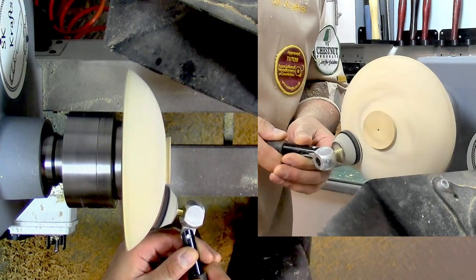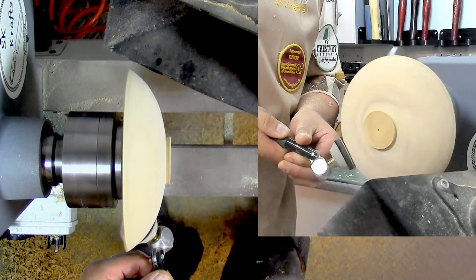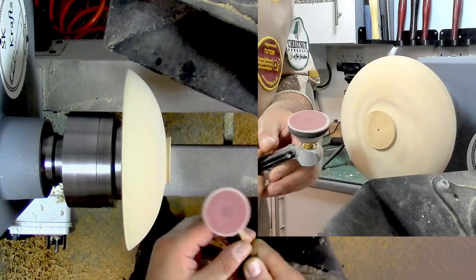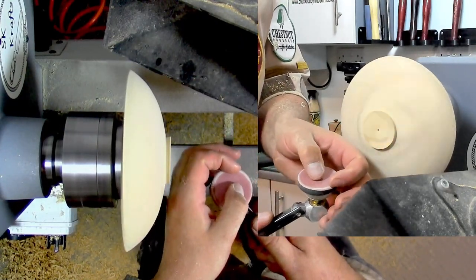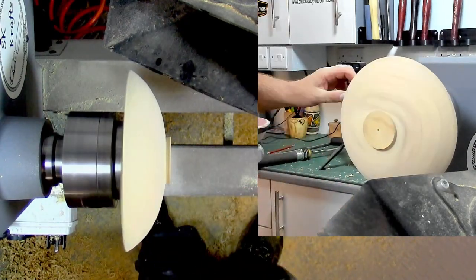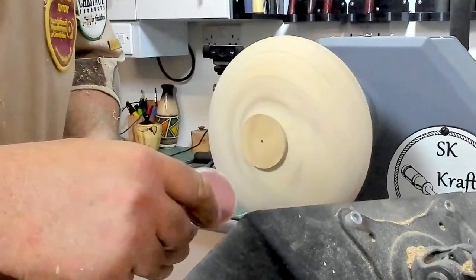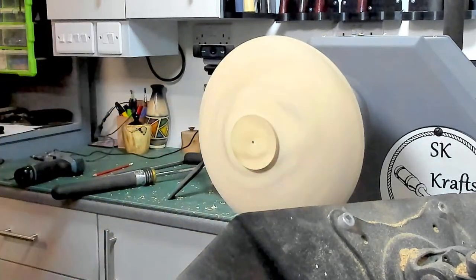With these inertia sanders, you don't need loads of pressure. We don't need any pressure really. You're letting the friction between the sandpaper and the piece do all the work. And you're only using a third of the pad. You don't need to use any more than that. If you try and go over that, it won't rotate properly. So if you just use that third area, then that'll work absolutely perfect.